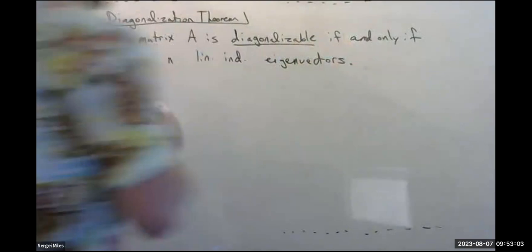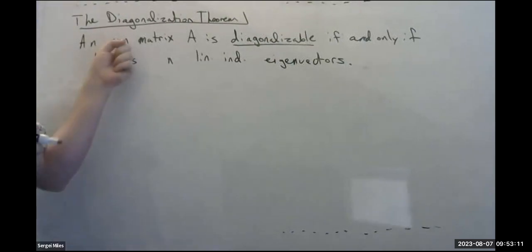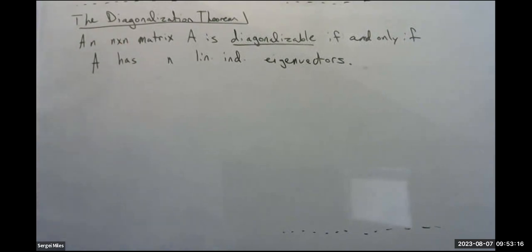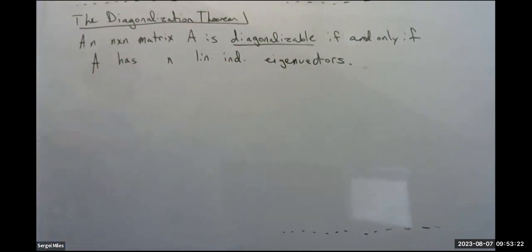we talk about eigenvectors and eigenvalues. What's really happening here? The fact that I have n linearly independent eigenvectors and that I have an n by n matrix, right? That means these column vectors are inside of Rn. But if I have n linearly independent eigenvectors, that means I have enough eigenvectors to span the space Rn, right?